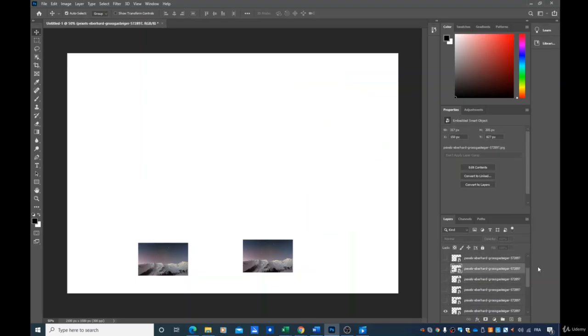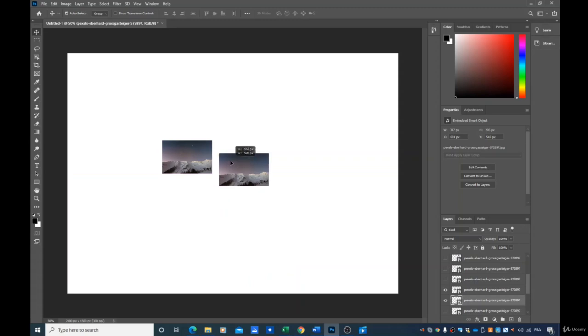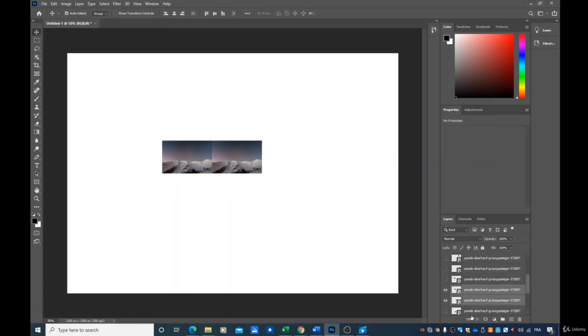So basically you take two layers and you create only one object with those two layers. Let's say, for example, we have two layers right here. How can we move them at once? It's pretty simple. We can, for example, link those layers. So let's say we select the two layers right here.